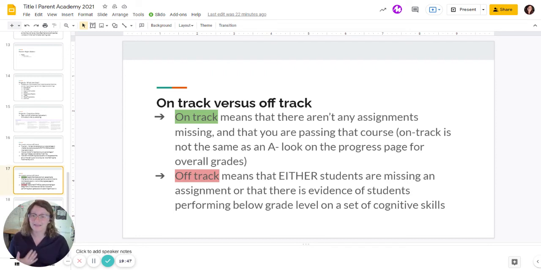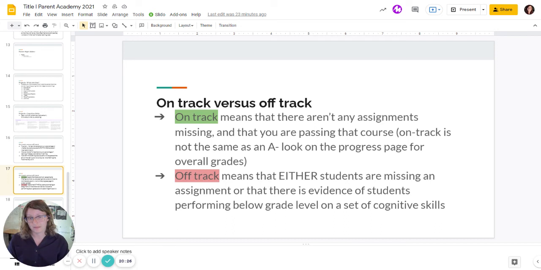You can see this in the Summit Learning page. If you go to that blue bar where you hit your year page, there's also a progress page. And that'll show all of the courses, whether they are on track or off track, and if they're on track, the scores that they've earned and how that translates into a traditional grade. If it's off track, it'll just say off track, regardless of what the letter grade or anything is in the middle. If they're missing an assignment or if they are performing below grade level in their projects, it'll say that they're off track.